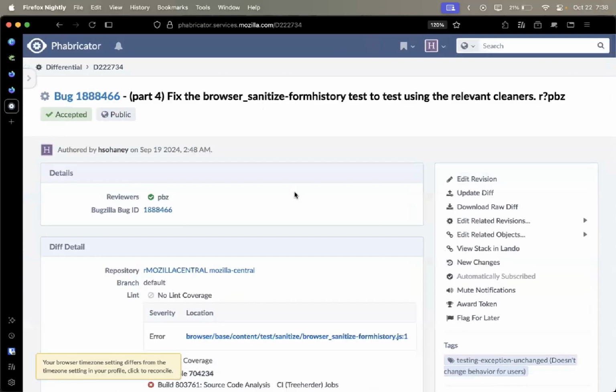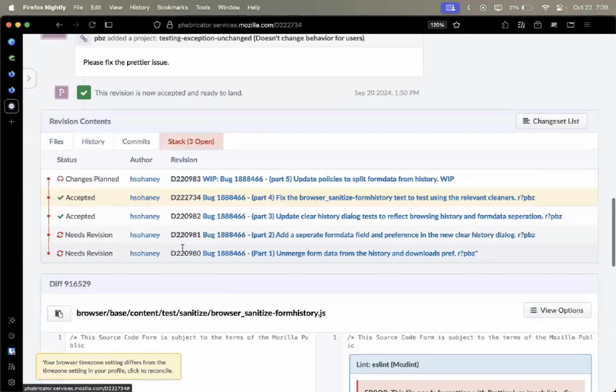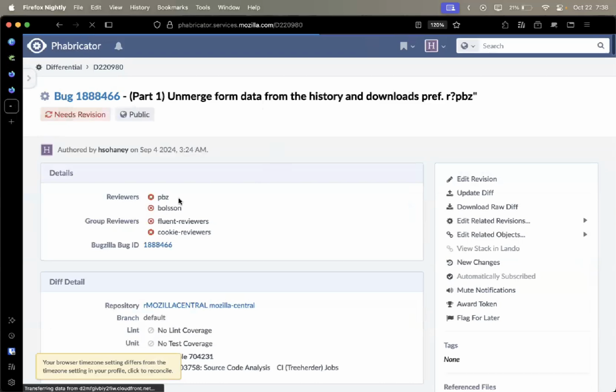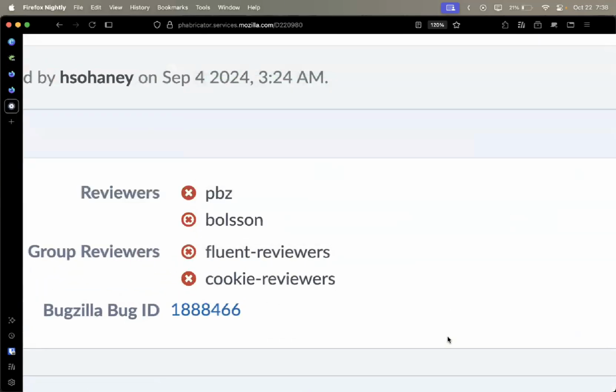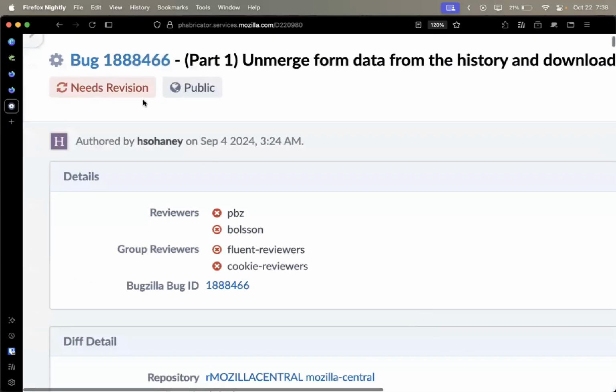Another good thing is that once you do that, Phabricator also figures out which teams are responsible for the code that you changed, and it'll add a bunch of reviewers that you might not have chosen. For example, I'll show you the stack in a second, maybe this one. Yeah, it added 3 more reviewers. That's okay, Phabricator figures it out. If the team says, I don't really need this, this is fine, they'll just accept it and call it a day. Clearly this was not accepted yet.